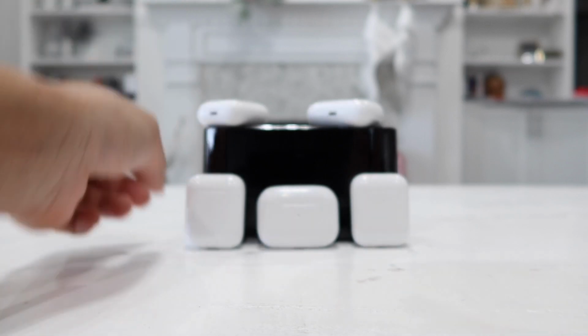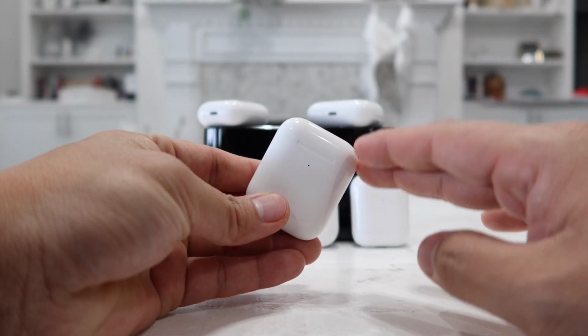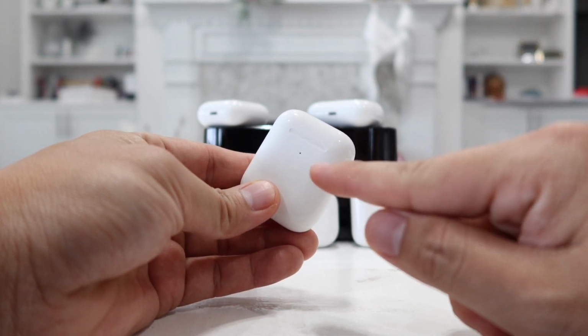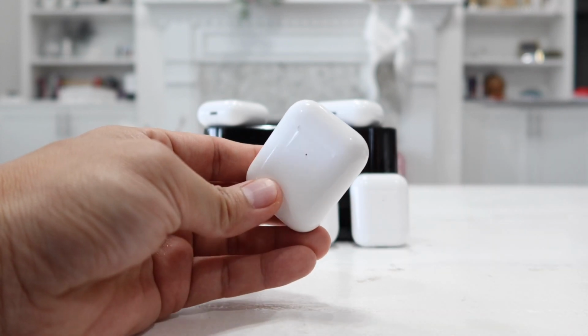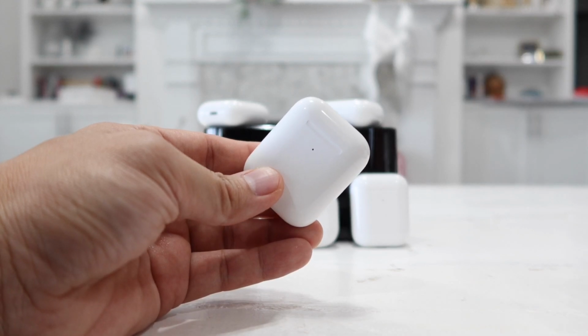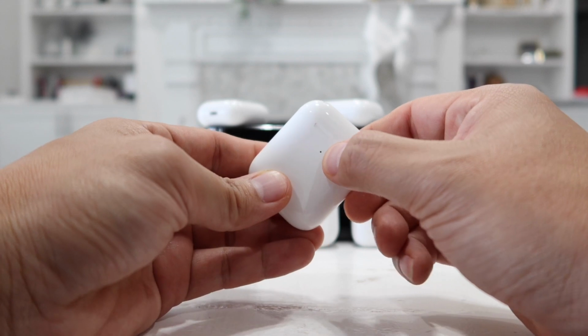Now, let's take a closer look at the AirPods clone here. These are some of the best AirPods clones right here. However, even with the best one, you will be able to tell. Take a closer look at where this LED hole is right here. It may be a little bit hard to tell on the video, but it is just a hole. There's no screen whatsoever. It's just a completely see-through hole. When you run your finger through it, you can feel that there's a hole.